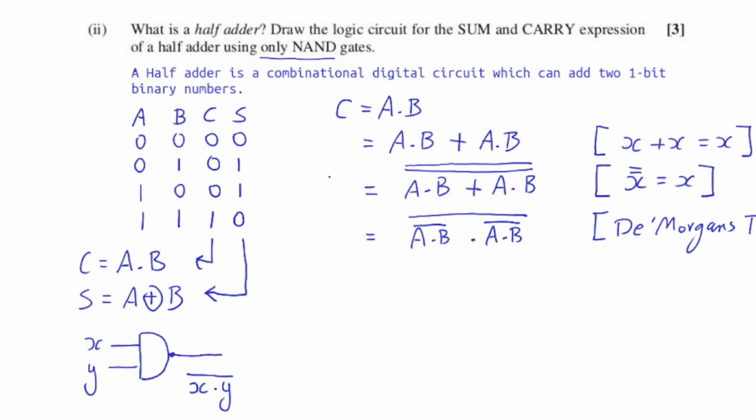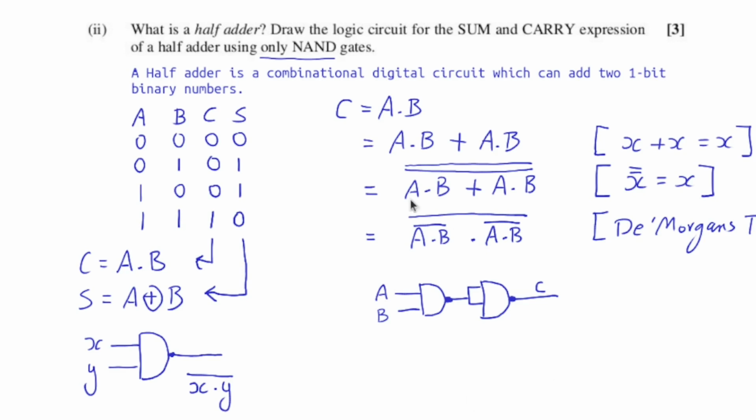So for better understanding, let us draw the logic circuit for C only using NAND gate. So A dot B complement, that is A, B whole complement, is actually a NAND gate. And then the second NAND gate is also having the same input. So we'll take this input, split it into two, and then we'll again have a NAND gate. And this is our C. So this is the individual circuit diagram for C. We'll incorporate this into our sum once we get there. But right now, just for understanding, this is how we do it for the carry expression.